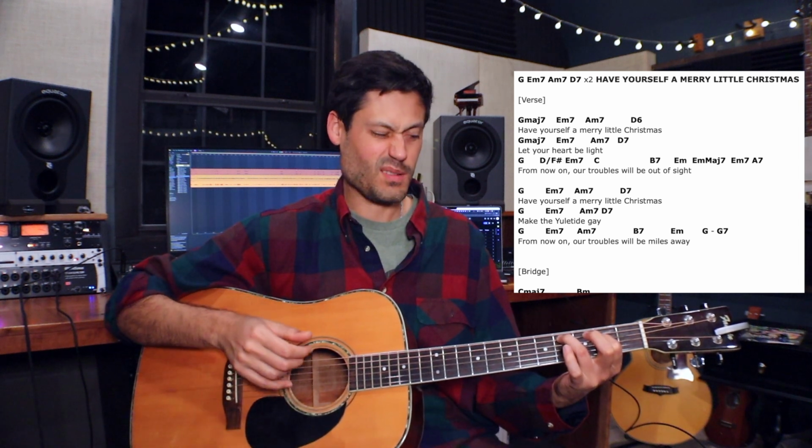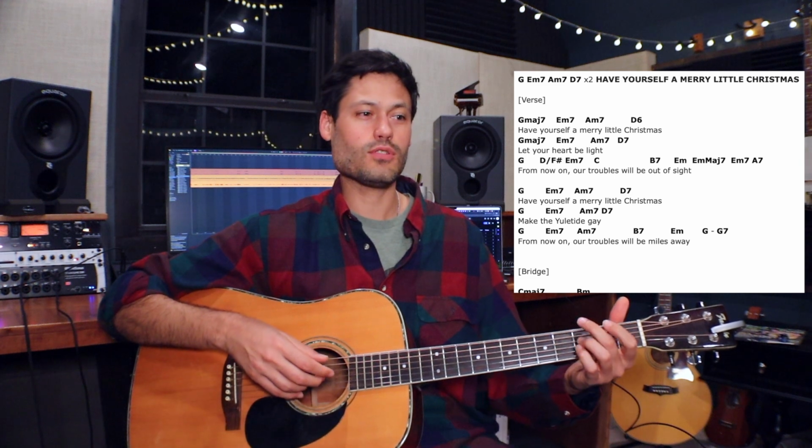Really cool chord. E minor over C sharp. You could call it a number of things. Really cool chord. And then you could go to a traditional G for that next section.